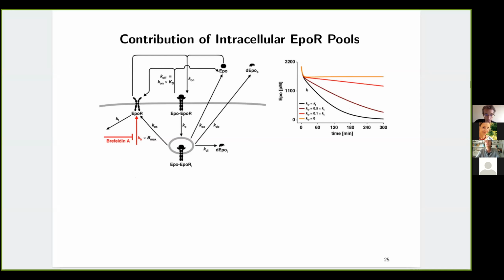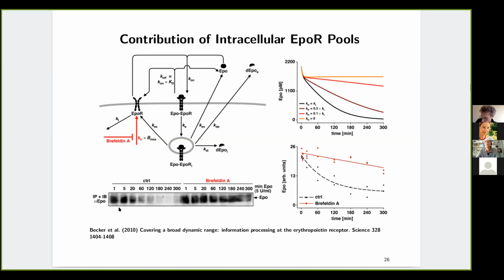And here is a simulation. So if we assume perfect blocking, then it just goes down a little bit and stays constant. That means that all EPO receptors that are present at the cell membrane are degraded, and it cannot process EPO anymore. And if we decrease the efficiency of the blocking, it gets down to this wild type situation. Now, if you do the experiment, you see exactly this effect. So you have here with blocking, and you can even estimate the efficiency of the blocking of the substance of this export here.